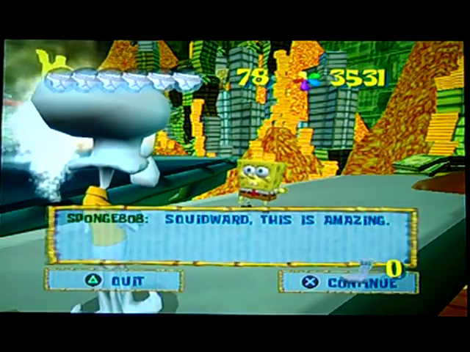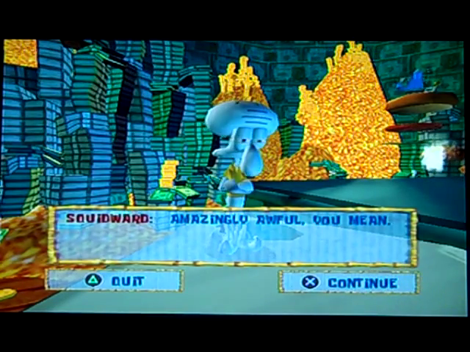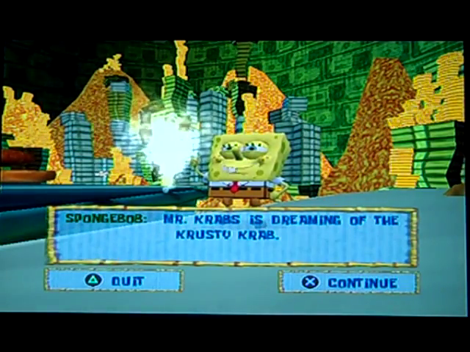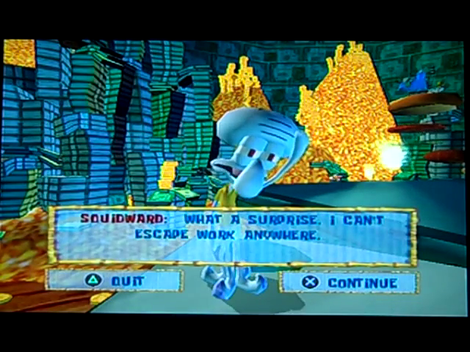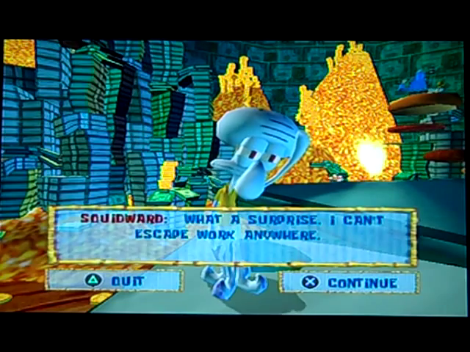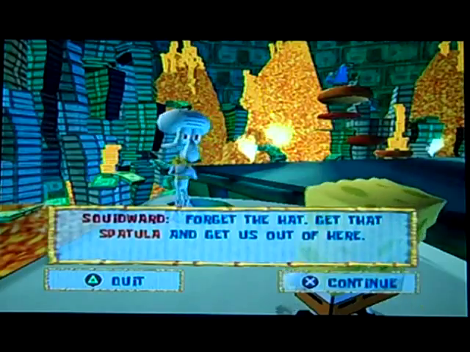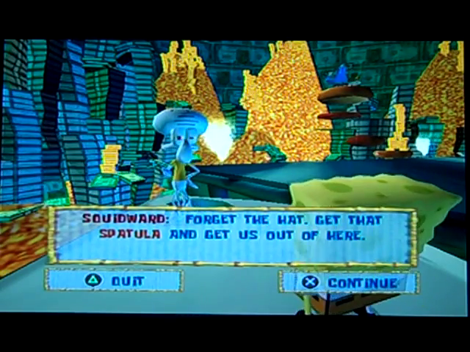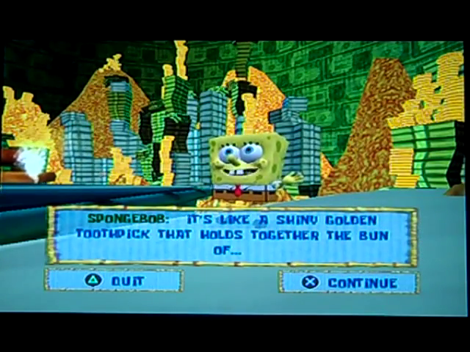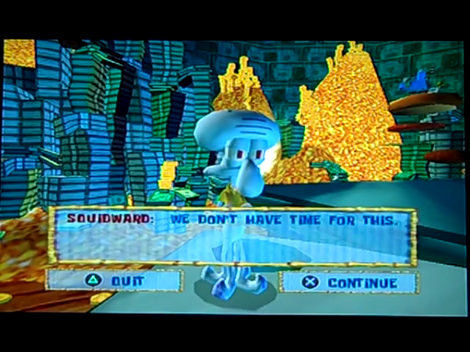Squidward, this is amazing. Amazingly awful, you mean? Mr. Krabs is dreaming of the Krusty Krab. What a surprise! I can't escape work anywhere. Whoa! Lunch rush! I better grab my hat and. Forget the hat! Get that spatula and get us out of here! Yeah, boy. It's like a shiny golden toothpick that holds together the bun of... We don't have time for this!